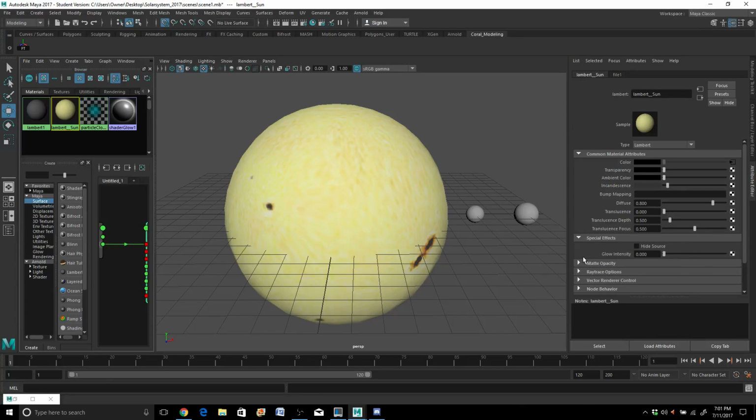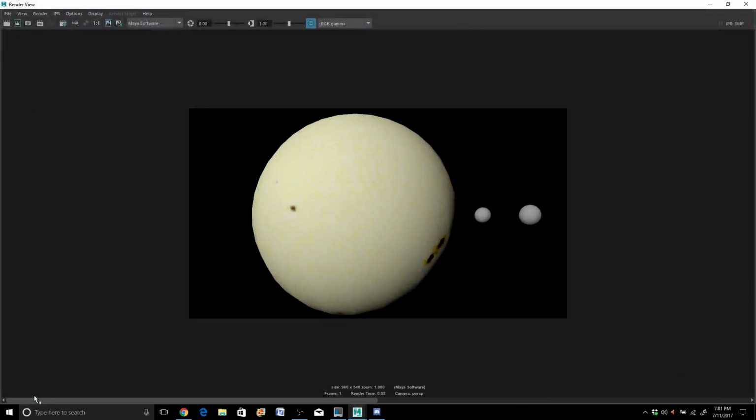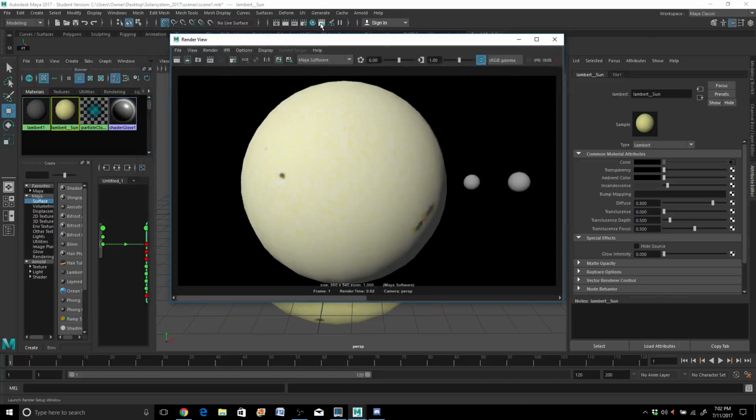This will make it to where it looks like our sun is glowing. So before I mess with this, let's go ahead and bring back our renderer. Let's do a test render with this, see what this looks like. Okay, it's a little brighter now, so let's go ahead and scroll left and right. This is what it looks like now. This is what it looked like before. Okay, it looks a little brighter. It makes it to where, this part here where it's shadowed and blacked out, that's gone. Okay, so let's go ahead and we'll save this one.